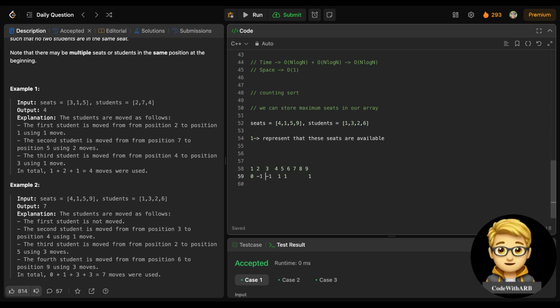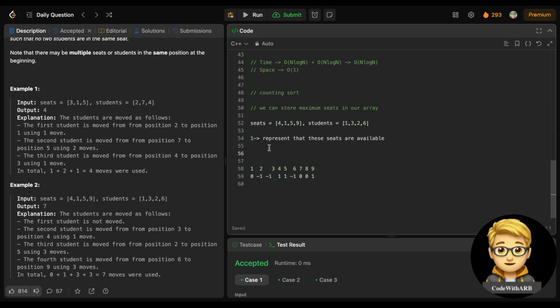Now 6 also is -1, so I will mark this as -1. And the rest of the positions, which are not available here, are marked as 0, 0, 0, and this is 1. We got something like this.